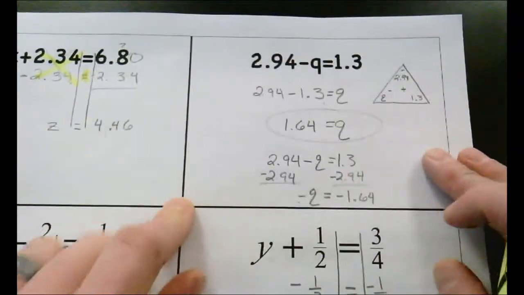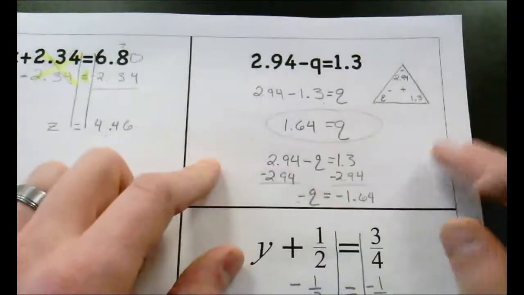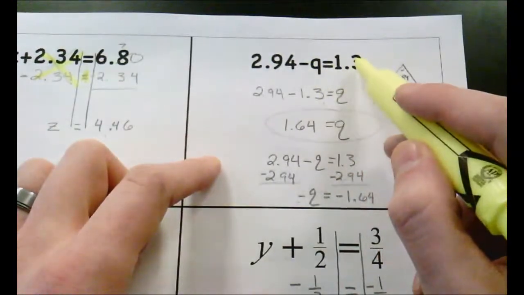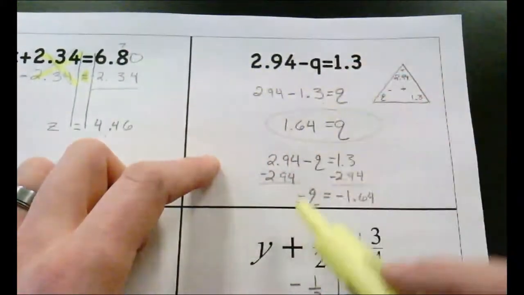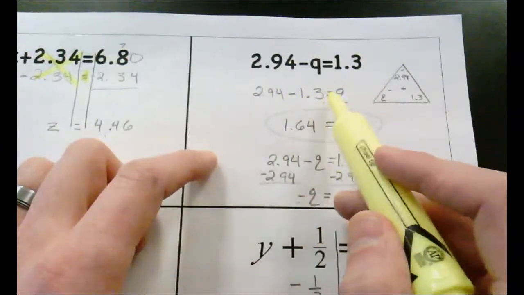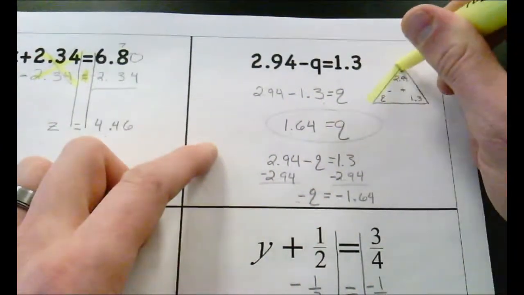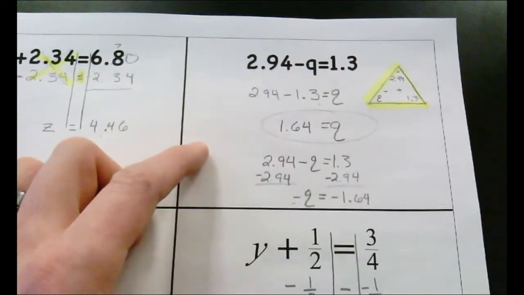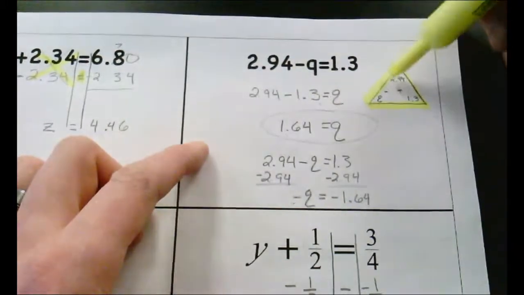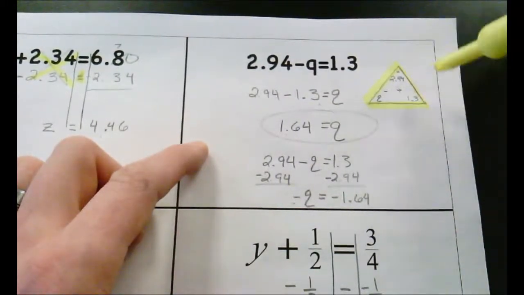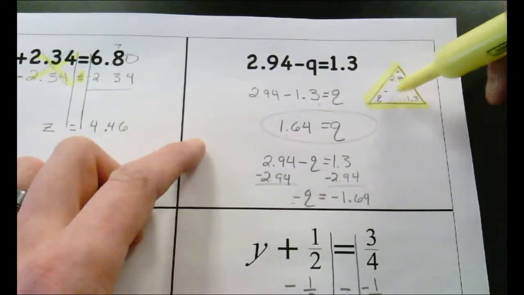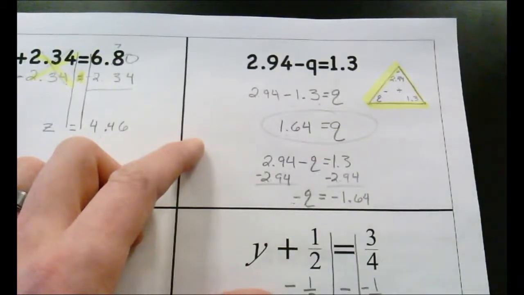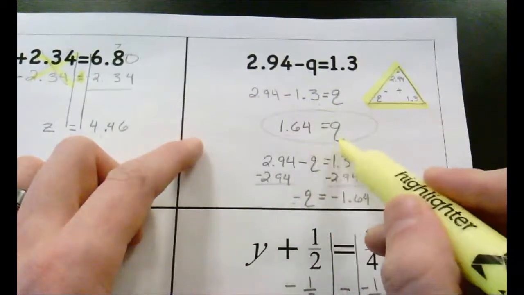Over here, this one's a little bit more challenging, because what I hope that students can recognize is that 2.94 minus q equals 1.3. This equation can be rewritten as 2.94 minus 1.3 equals q just by understanding our fact triangle. These fact triangles are things that students have been working on since elementary school, where they would understand that 2.94 is on the top, and we can write the different equations off this. We could write 2.94 minus q, or 2.94 minus 1.3, and you're going to see the relationship between all of these. Well, this allows me to solve easily for q.